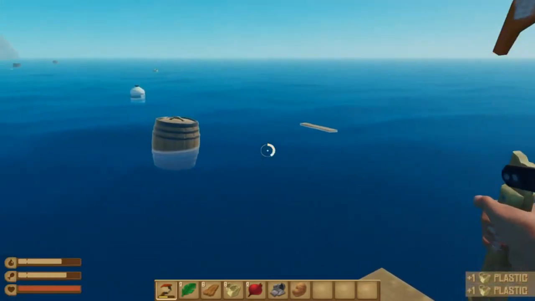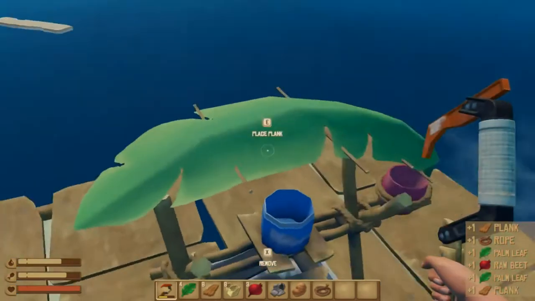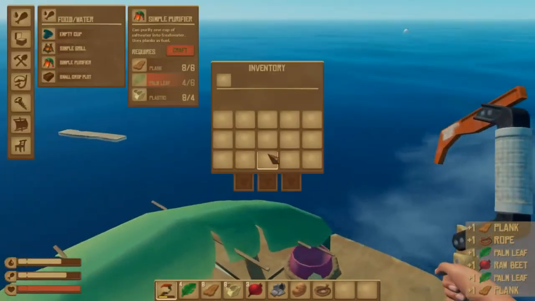Not that I can make things. I'm sorry, I'm just hugely distracted here because I'm like, barrel. As soon as I see a barrel, I'm like, need the barrel.